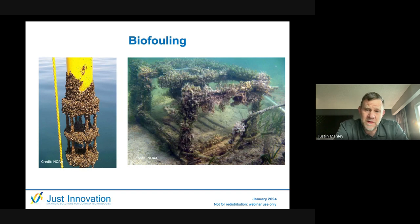Biofouling is another problem. This is less of a problem in deep ocean. Mostly this is what we'll call the photic zone, where there's light that gets through because the light leads to organisms growing. As you see here, they encrust pretty much anything they can get their hands on, so to speak. And this can really be a challenge, particularly if you think about things like offshore wind farms, oil, energy infrastructure, dams, harbors, right? Biofouling can certainly present a challenge to your technologies. It's, again, less of an issue as we get deep in the ocean because those organisms are not so available and because they need that sunlight.